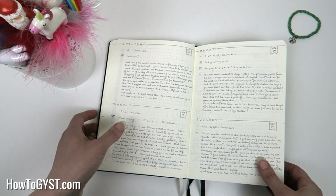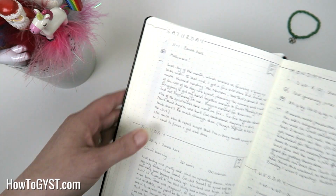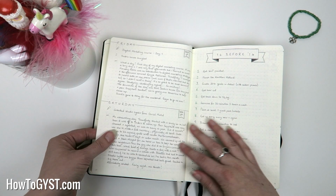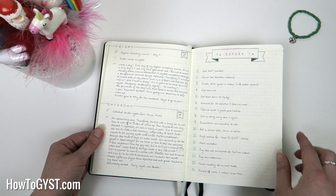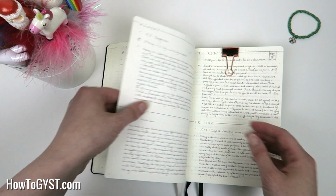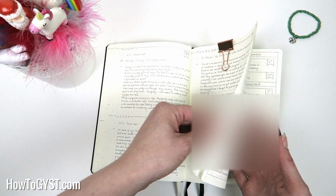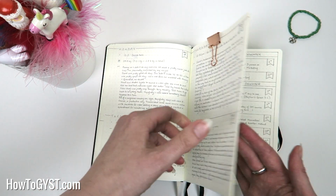So then we're back in. I did do tiny little doodles here and there, so just a little pumpkin for Halloween. Again, I'm not artistically gifted in any way. Another collection, so this was my 16 before 2016 collection. I think I probably achieved most of those. And here we are back. So I've just bundled all these pages together because they're all identical. So there's just pages and pages of the same sort of stuff.